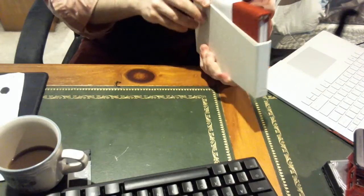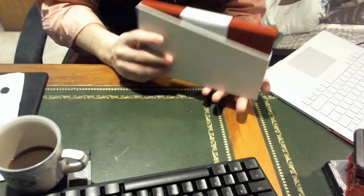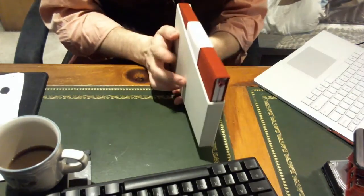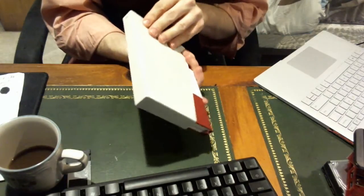Alright, so it comes in this really nice hard cardboard case, which is great because I like these kind of things you can just stick on the shelf, and it keeps the shelving perfectly aligned for where you want to stick the book back into. Really nice design on it.